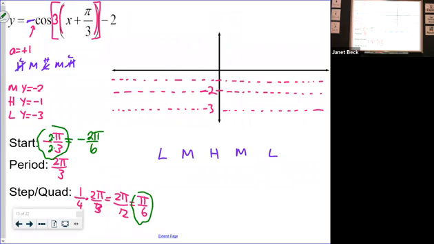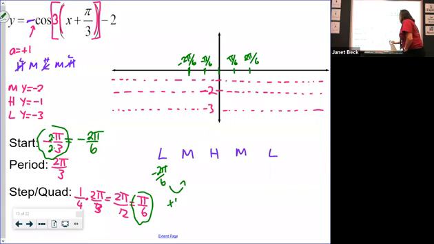Yes, good. So put your scale on the x-axis. Don't put it on the midline, put it on the x-axis. I'm going to start, that point there is at negative 2 pi by 6. This will be negative pi by 6. And I'm going to take from there 1, 2, 3, 4 steps. So I'm starting at negative 2 pi by 6, and I'm simply adding pi by 6.